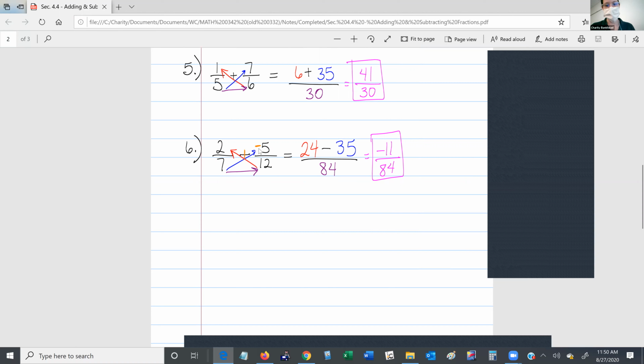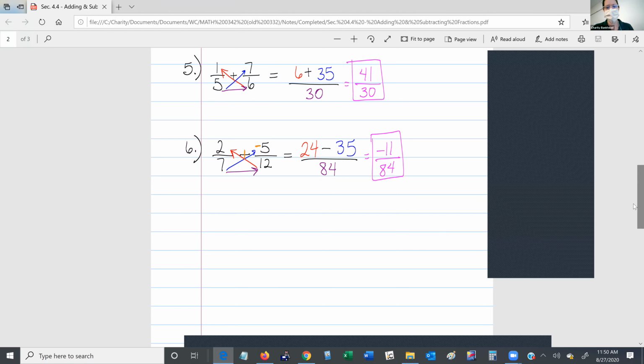And then the last question pertains to which method to use. I prefer the bow tie method, but I would be able to use that regardless as long as it's adding and subtracting fractions, correct? Yes. So you can use the bow tie method for any adding and subtracting of fractions.